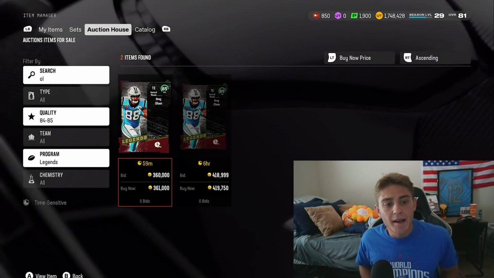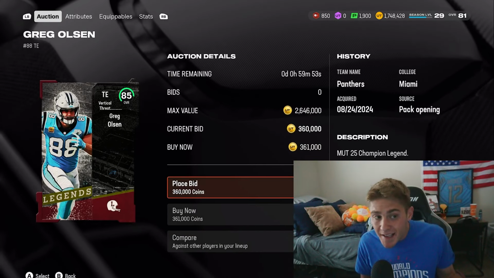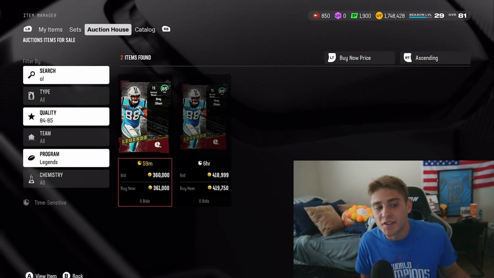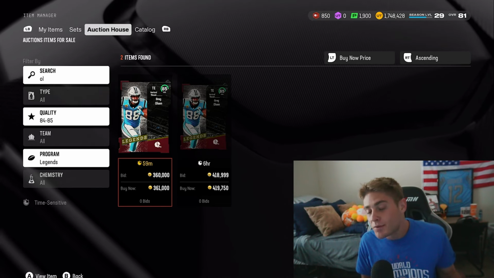The one that I'm looking at to get a decent price at is actually Greg Olsen. You guys can see here, 361,000 coins. I don't think this is a great price, but there's only 2 Gregs up. Also, content has been live for a few hours now. People are still getting back on, ripping more packs. If you want to pick up one of these cards, today is the day for the 85 overalls.